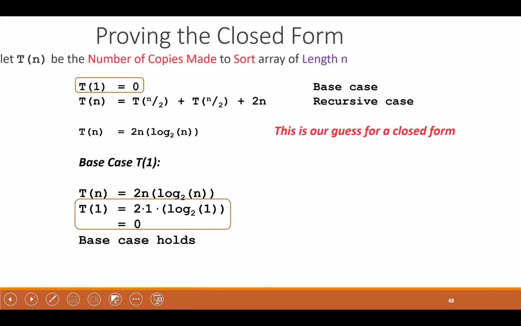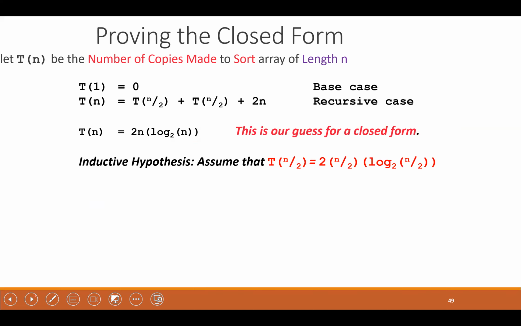Now we do our recursive case. So our inductive hypothesis is, of course, we assume that our recursion works, right? So what that means is that we assume that this closed form is true for some value that's less than n, in this case, n over 2. All right, so we assume this is true.